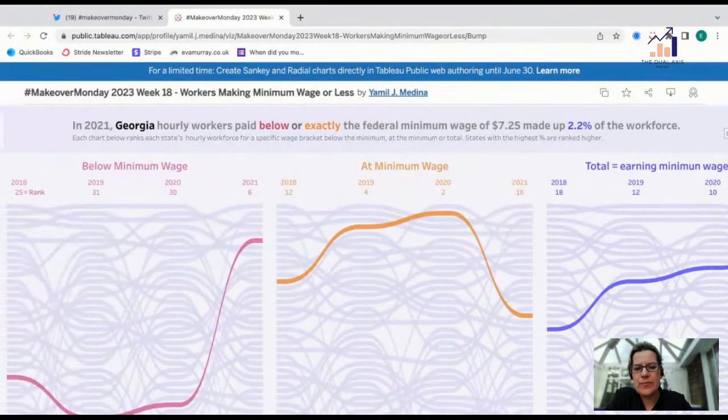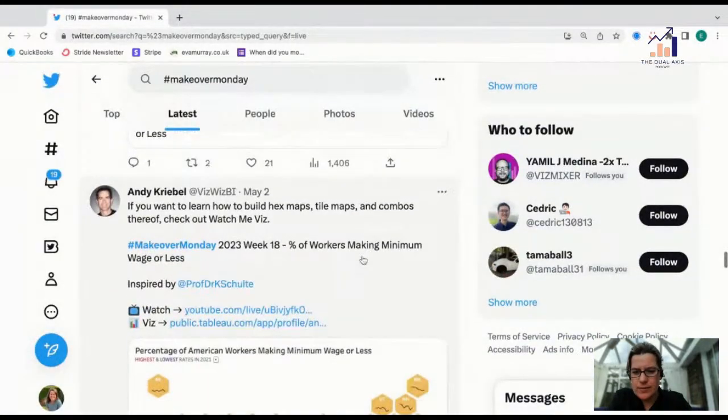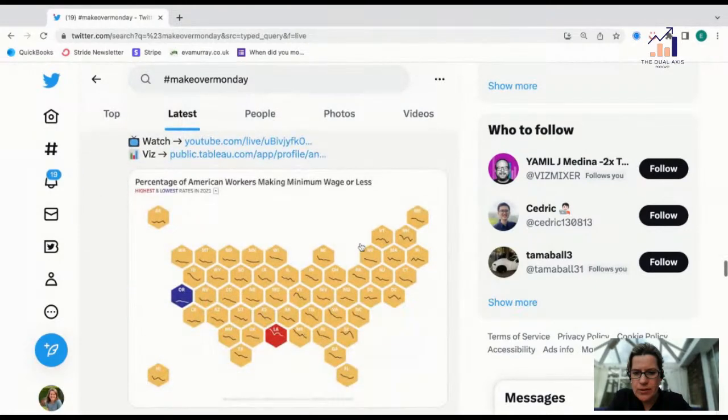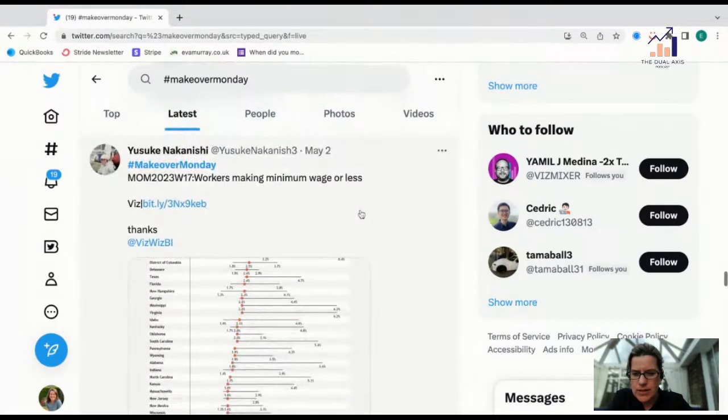I feel that it has a lot of potential and really nice design, but I feel like I'm not in control of the viz. It does things without me knowing what it does or how I can control it. So have a bit of a think about that. There's Andy's. Oh, here's a different one. And I think there was a question.